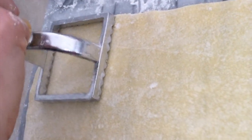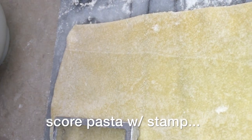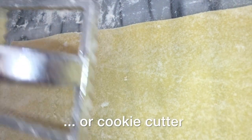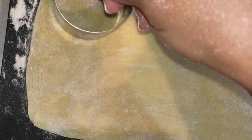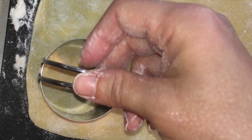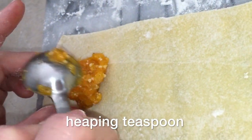Lay 1 sheet of pasta on a well-floured surface. Using a ravioli stamp or a cookie cutter, lightly score the pasta so that you know where to place the filling. Scoring helps us ensure that the ravioli is evenly spaced and lets us put filling in the center of each ravioli. Add a heaping teaspoon of filling in the center of each ravioli score. Leave plenty of room for a good seal around the filling.